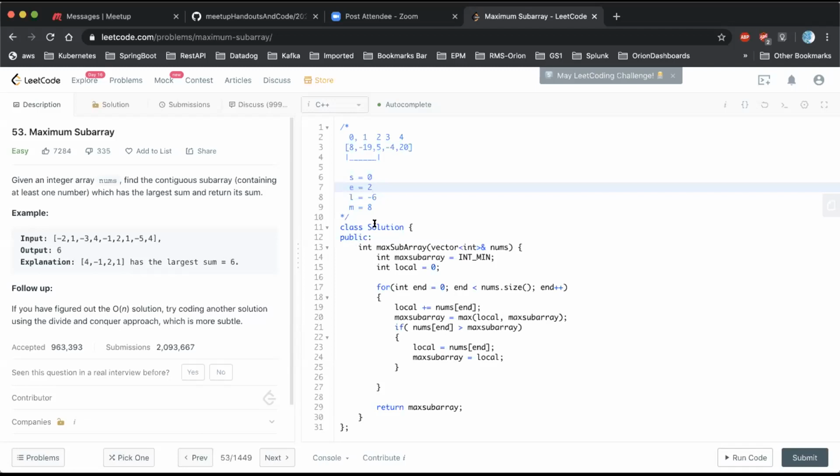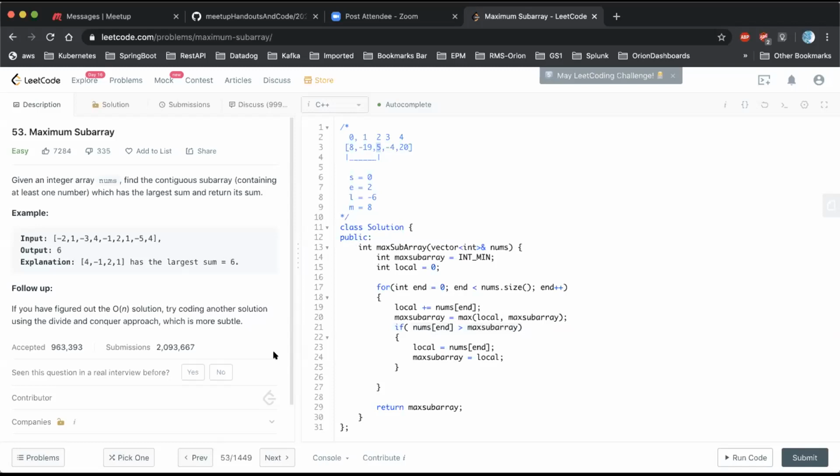At the beginning, I was asking why didn't we move the left pointer at that time. The condition that we thought, to move the left pointer to the right, is only when the value at this end is actually greater than the max, which is 8.